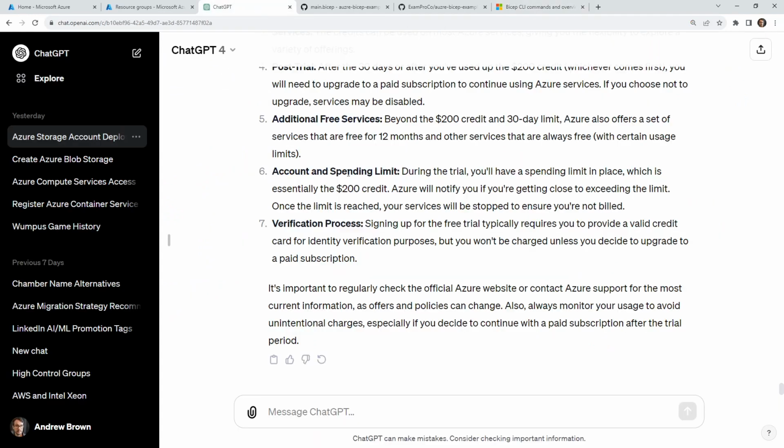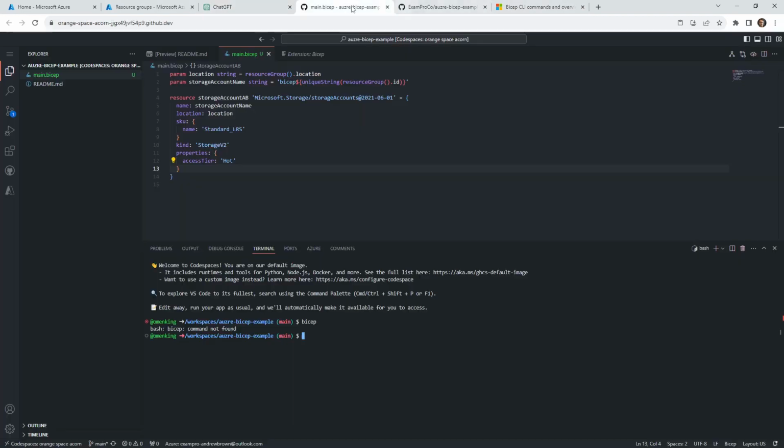So it looks like we can do AZ bicep and then just specify the template. Probably main is the default, so if we do nothing, it probably will pick that up. But I'm going to go ahead and type in that. And so it's interesting, we installed the extension and we were able to log in, but we still don't actually have the CLI. So it looks like we do actually have to install the Azure CLI in here, which is fine.